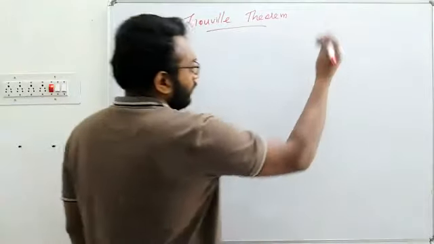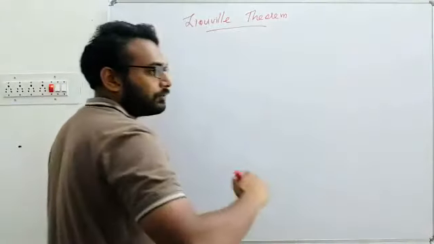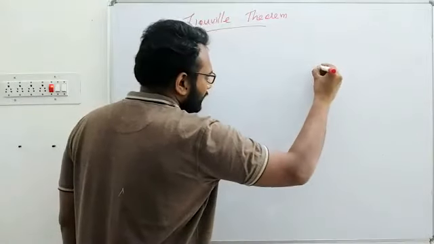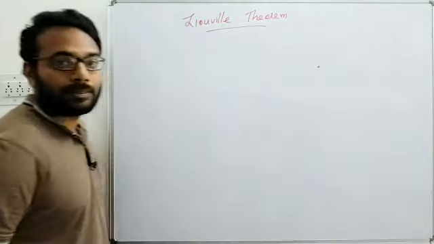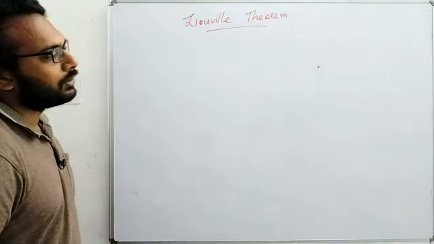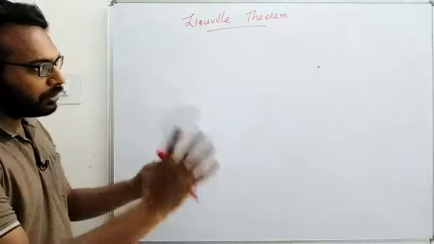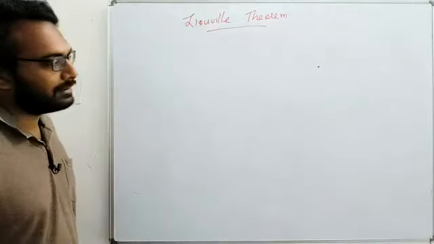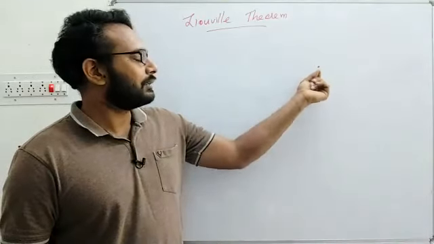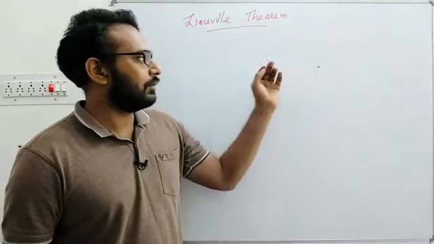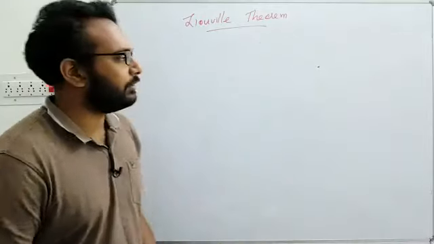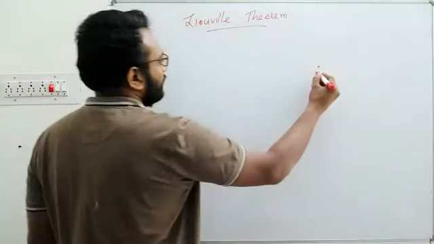Now we know that the whole system, whether it's a gas of 10 raised to 23 molecules, can be represented by one point in the phase space, where the phase space is 2n dimensional. So corresponding to the whole system, a box of gas or a cylinder of gas, the position and momentum of all the atoms of all the gas molecules is represented by one point in phase space. This is known as the microstate of the system.